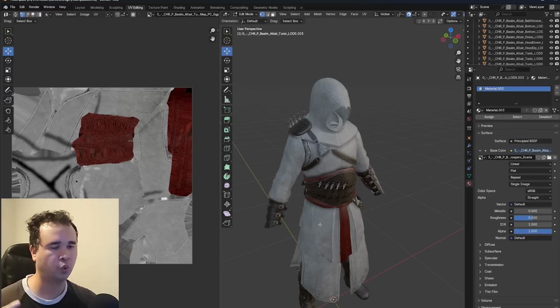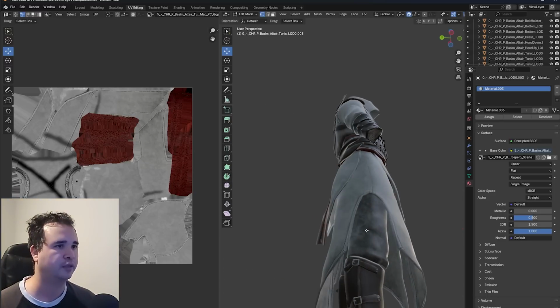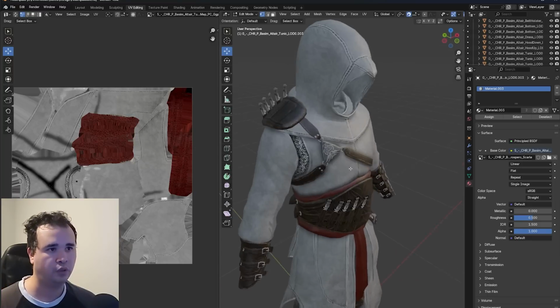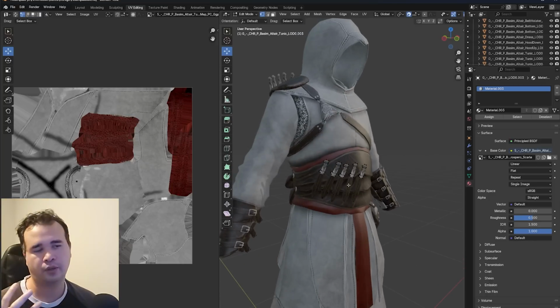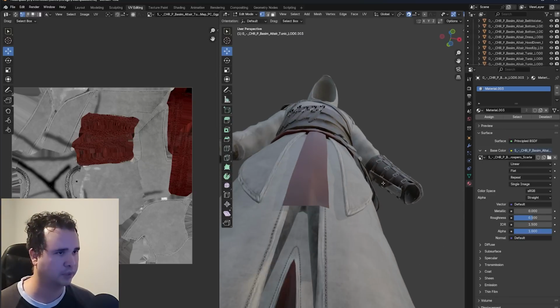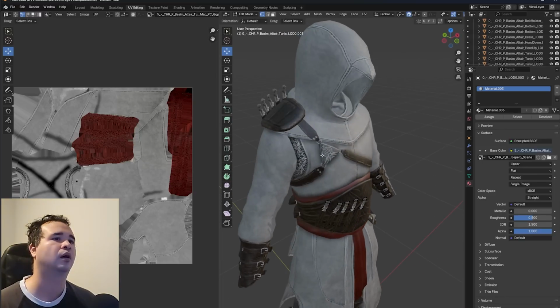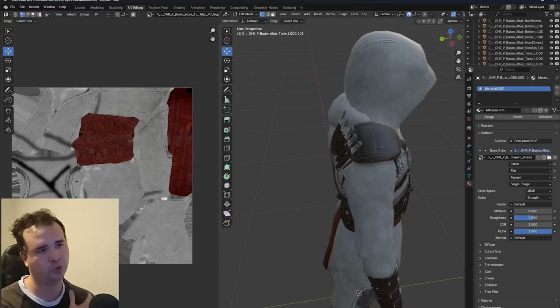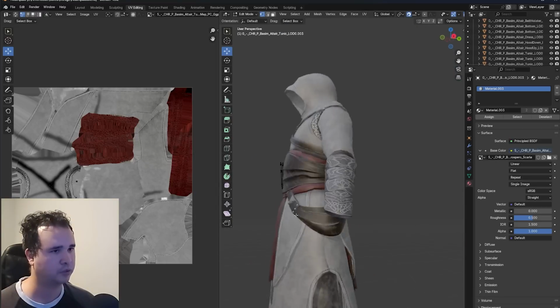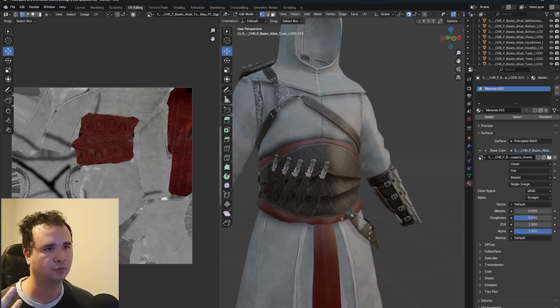One for the whole outfit, that means the tunic, which encompasses this red part and the skirt and the pants and the hood. The second one is this part, the part that encompasses everything that's kind of like a belt. So the bracers, this thing with the hidden blade, although I didn't unwrap the hidden blade correctly. This part here with the shoulder pad and everything that, you know, kind of holds everything that Altair has, including the belt around here.